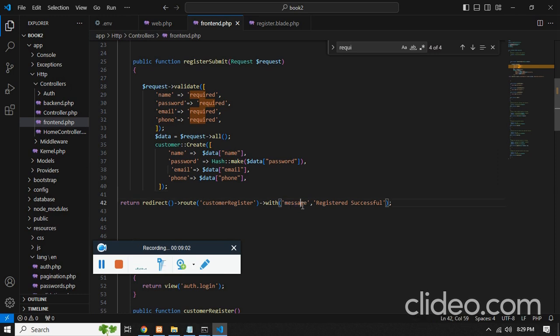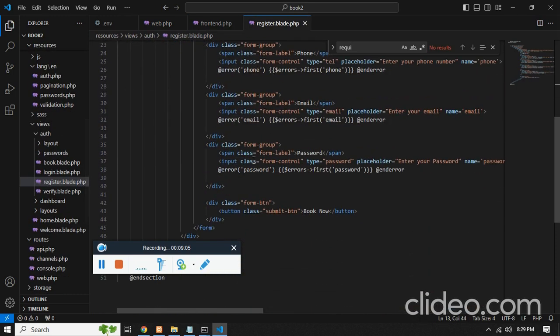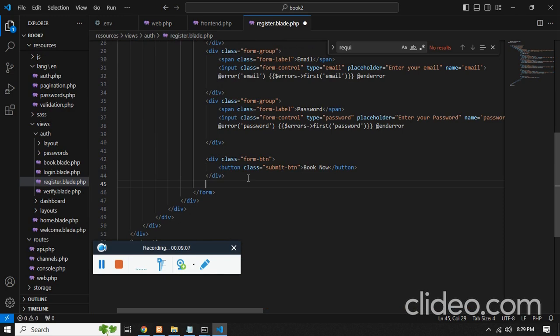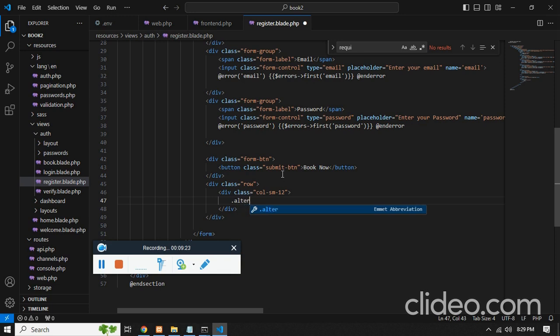Now we have to catch this message in the register page. Just get into the button, and here we would be creating a row called col-12, and inside col-12 you will be showing a message with alert, alert with alert-success.